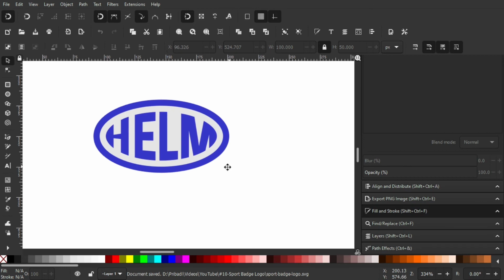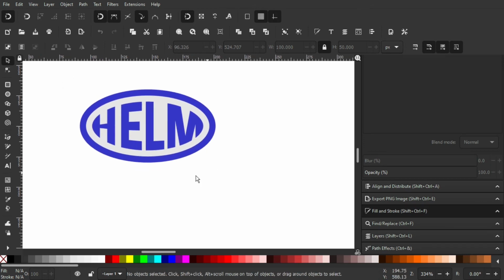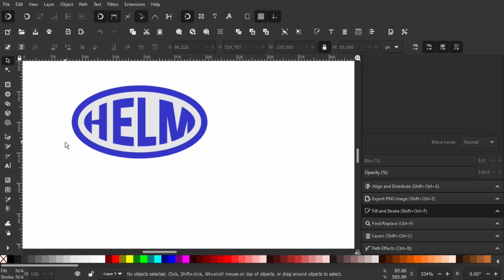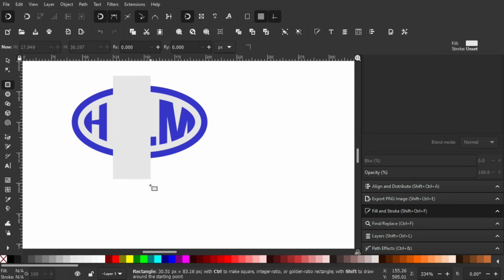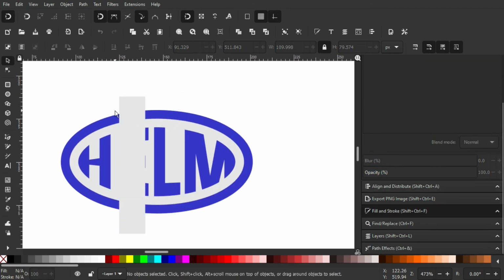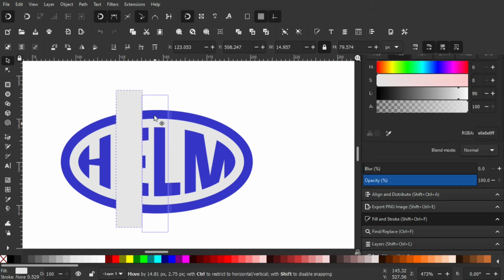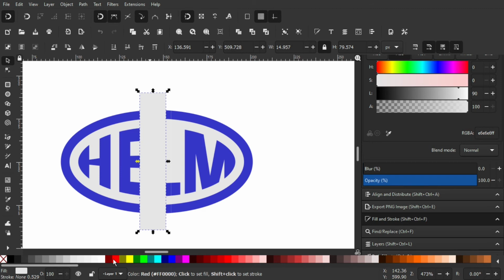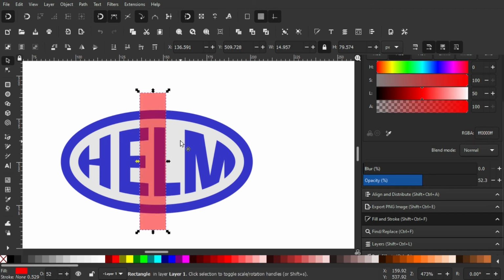And the last thing that we need to do is add a highlight as well as a shadow behind it. So to add the highlight, I'm just gonna create a random rectangle and make sure the rectangle is greater in height than the actual logo itself. Like this, I'm just gonna change that to red color, opacity 50% once again, and just Control+D to duplicate that. Hold Control and drag it to the right, and hold Shift. Just make it slimmer, like that.